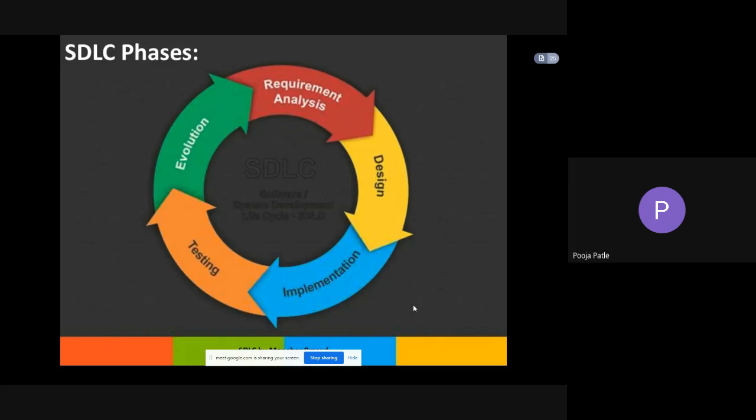This is done through SRS, that is software requirement specification. It consists of all the product requirements to design the product through SDLC, and the key people involved in this phase are project managers, business leads, and senior members in the team. So this is the requirement analysis.